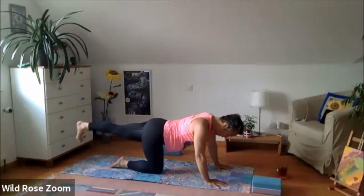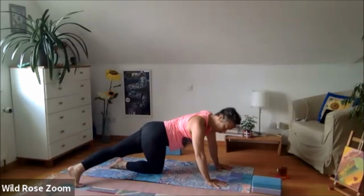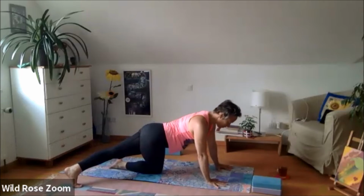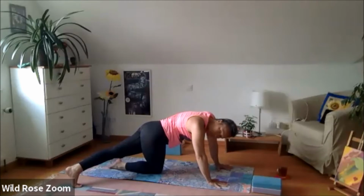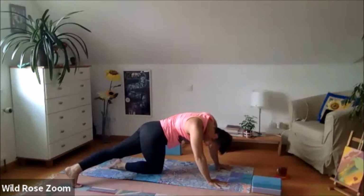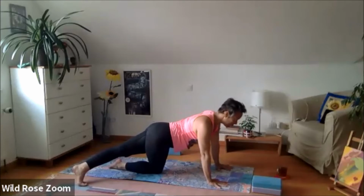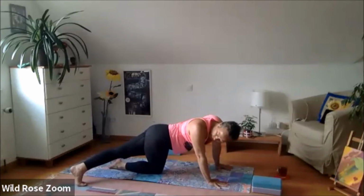And then bring that long leg over to your right and let the foot drop onto the floor. Keep the heel a little bit active. Inhale, lengthen your spine. And as you exhale, round and look underneath your right arm towards your left foot. Good. And then inhale, lengthen the spine forward. And as you exhale, look over the outside of your right shoulder towards your left foot there.